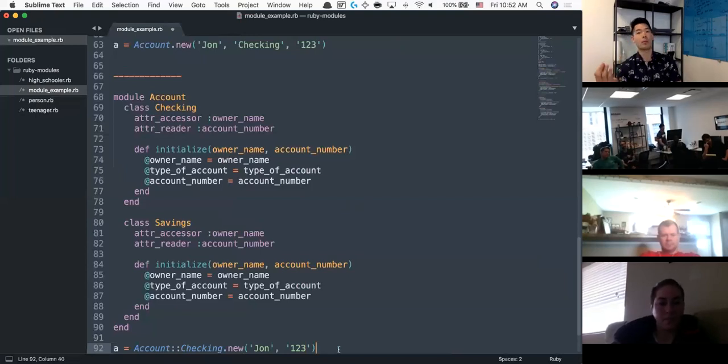One of them will make more sense to you. I just wanted to present this so that when you see the double colon and you're not sure what it is, or you see a module wrapping around a class, this is what they're doing. They're just namespacing it, saying that this particular class called Checking, because with Checking you're talking about a checking account, like an ATM card, or you check, like a checking, I'm not sure what checking means.